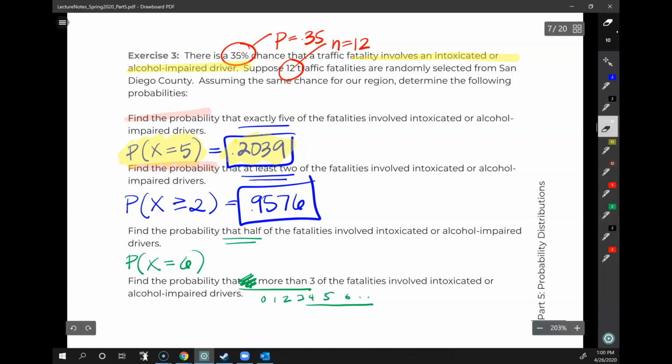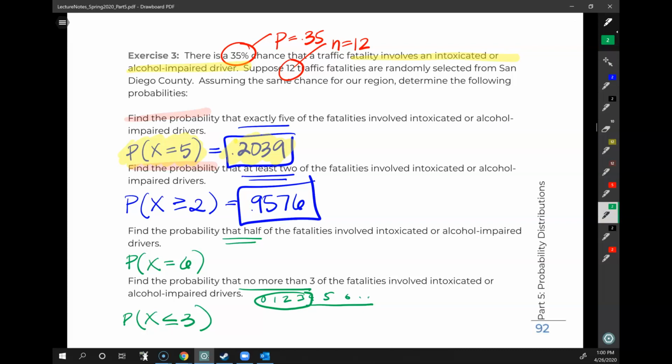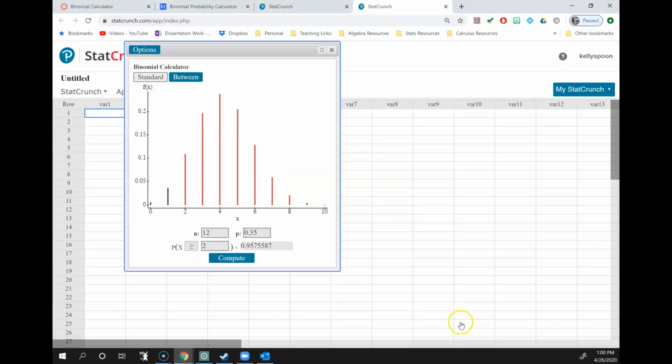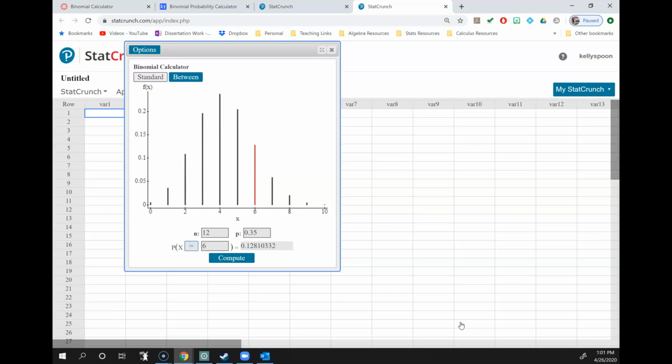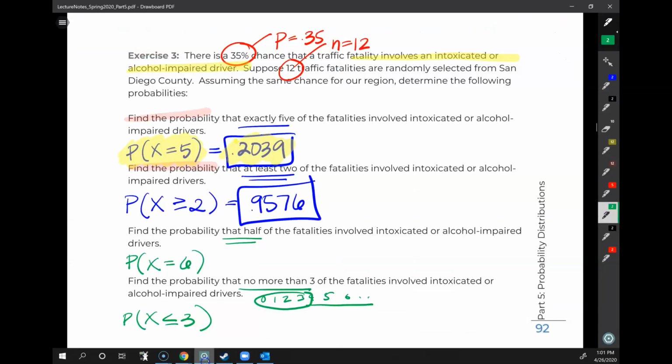So if I remove that and come back, it looks like what I care about is actually x is less than or equal to 3. So those would be the 2 that you would be looking for. I guess I can go ahead and pull them up in StatCrunch real quick. The first one was equal to 6, so let's change that. So 0.1281 is what you should have gotten.